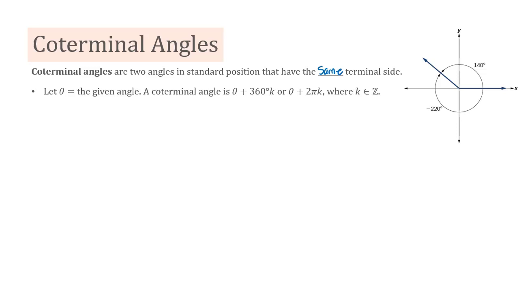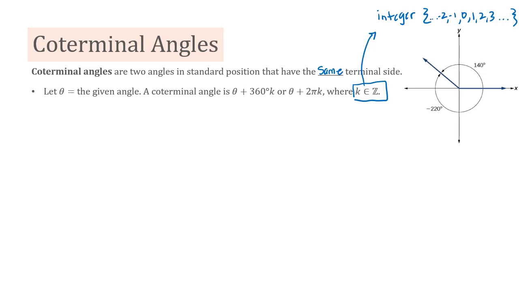Now, this is fancy notation. This thing that looks like a Z represents the integers. And what is an integer? Let me write this down. The integers are the set of whole numbers, so 0, 1, 2, 3, and so on, no fractions, no decimals, and their opposites. So it would also be negative 1, negative 2, and so on.